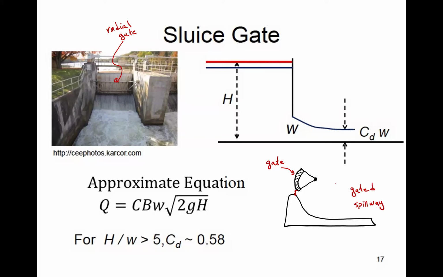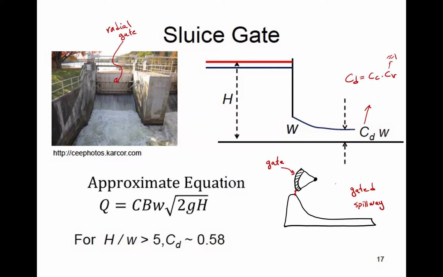A question, go ahead. Yeah, on the diagram it shows that Y2 is equal to CD times W. Is that because we assume that CV is really close to 1? Oh yeah, just like an orifice, exactly. CD, if you remember, was CC times CV. CV is typically really small in its effect, and we sometimes tend to ignore it and assume it's equal to 1. If that's the case, then CD will be equal to CC. Sorry, I should have mentioned that. That's what's happening here. Okay, thank you.